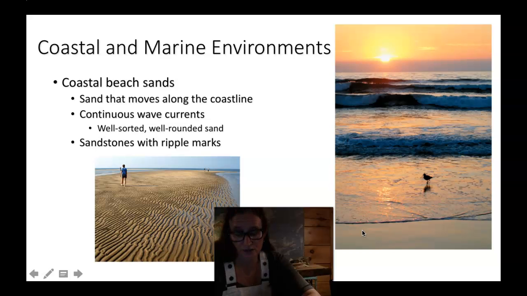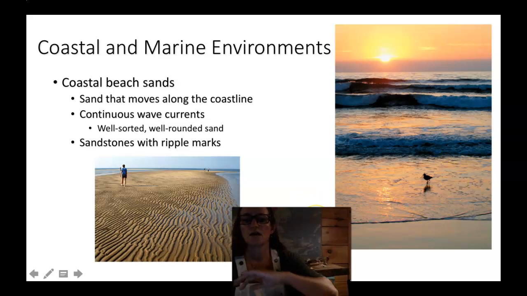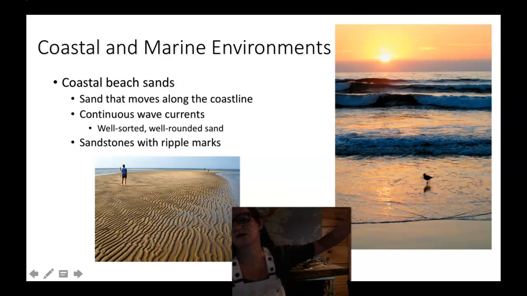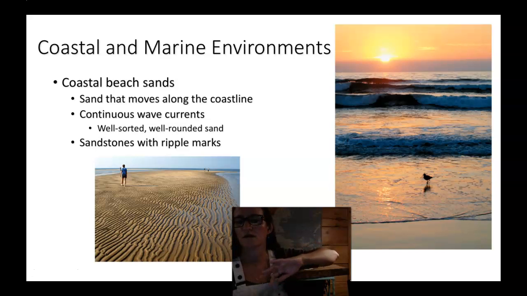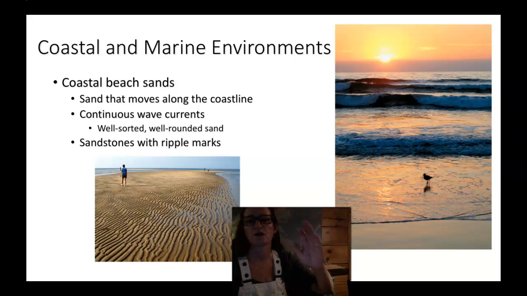The beach face then is going to mostly have sand, and here's that same picture we looked at before from the ripples. So the sand will have ripple marks. Waves are going to be moving the sand, pulling fine-grained sediment out to sea. So the muddier environments are going to be in deeper water, but right at the beach with the crashing waves, we're looking at mostly quartz sands.